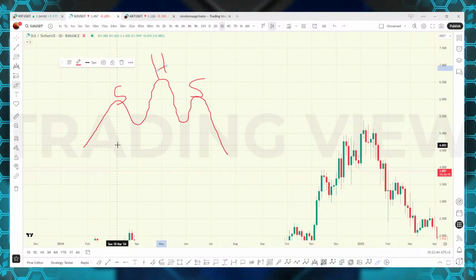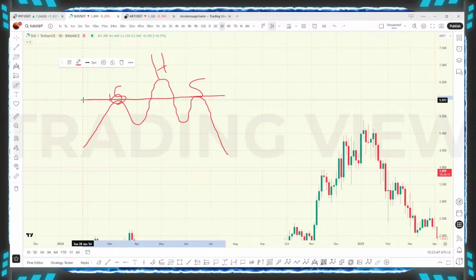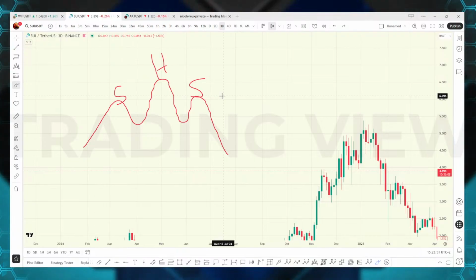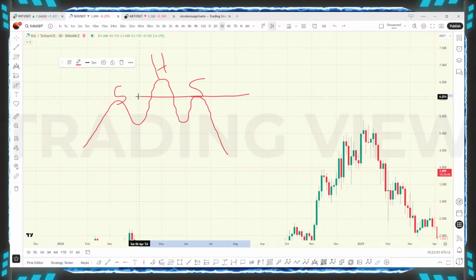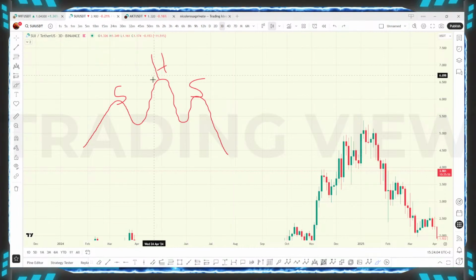Now what we need to remember is it's usually a head and shoulders where these 2 shoulders are quite in line with each other. So just don't mind my scribbles here, but this is just an indication. Those 2 should be more or less in line. If the one is a little bit lower, that's fine. Wicks do go to that level, but those 2 shoulders must be in line, and then it looks like a little head sticking out. So you have big shoulders, and then a head sticking out.